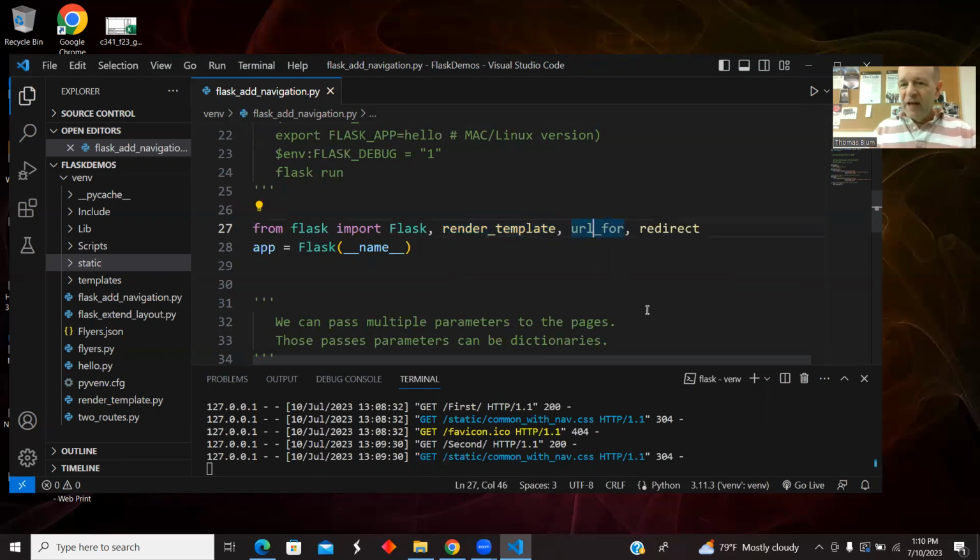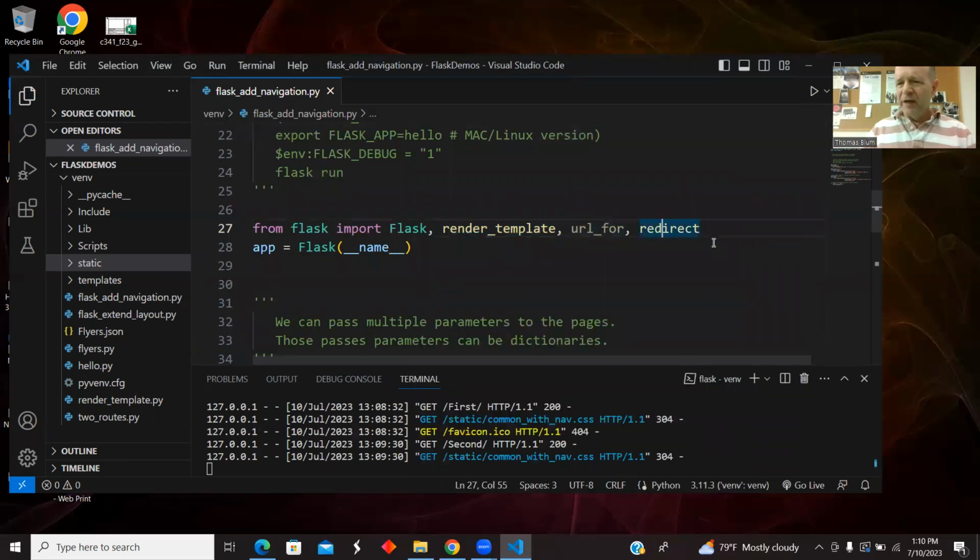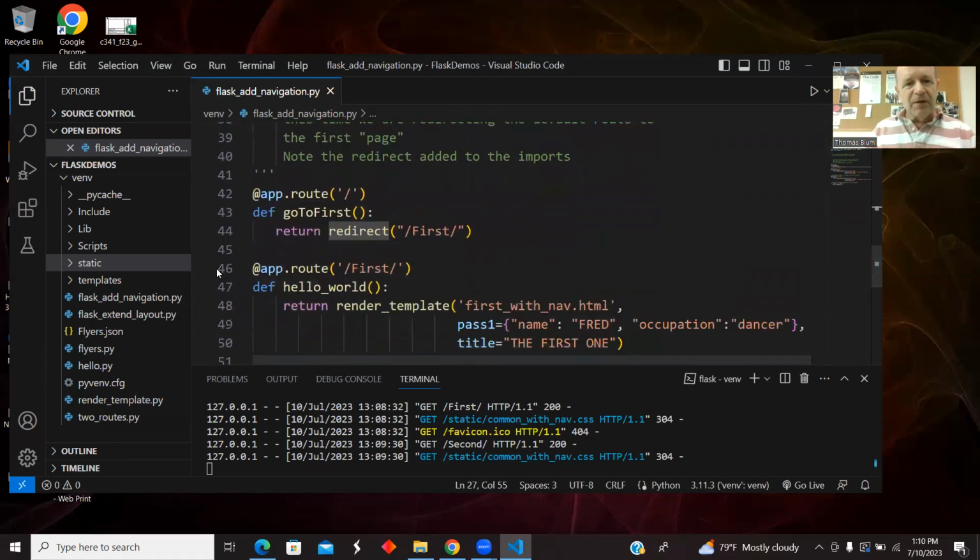We were having another located file, in this case the CSS file, and we are finding out where it was with url_for. And now we are doing a redirect within our website, so we had to bring that in. And so here we're moving to the first route. We are redirecting to the first route if they come to the default route. So that's how that was handled.